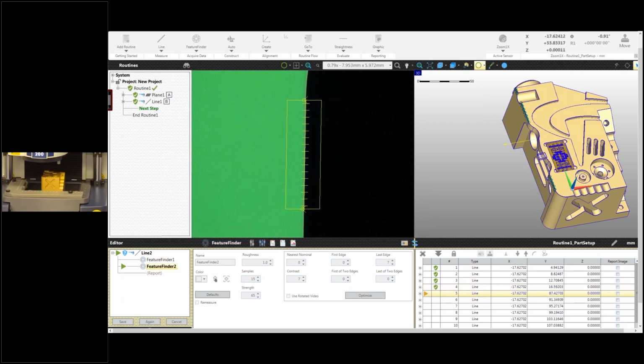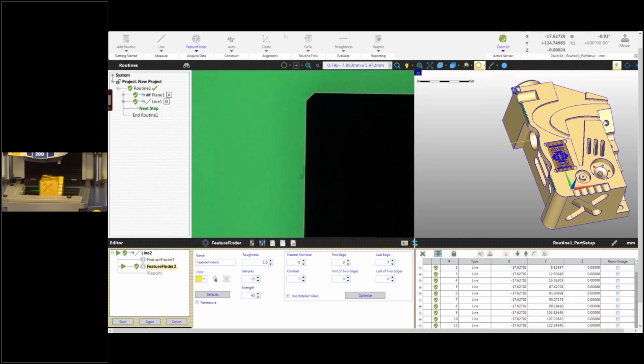What's so nice about this is, one of the big things about Measure Mind and Measure X is that in a lot of cases we under-measure the part because of the time it took to create these steps, and the number of steps, and the clumsiness of it all. There's definitely a learning curve to ZONE3 where you have to unlearn some things and learn some new things. But once you do, it's designed to be a lot more streamlined so that you can contain multiple finder steps in one step and then go and access those and just edit that.